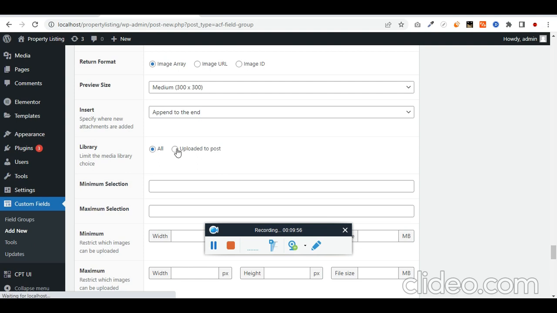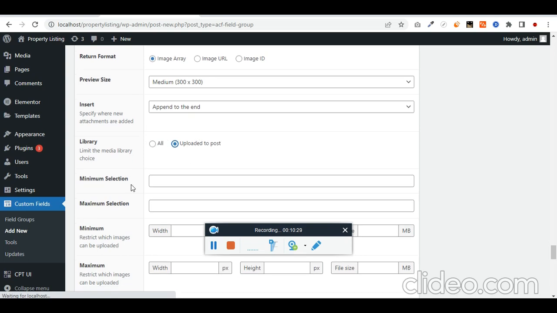In case you want to reselect after uploading your image, instead of selecting from thousands of previously uploaded images, it will just show the property related images. I'll better explain once we get into it. Let's make this selected. If you are interested in avoiding confusion, if you are dealing with thousands of property images, then this is recommended. If you have a limited number of images, then click all.